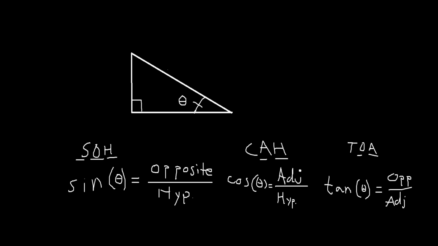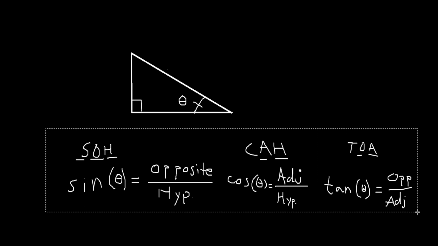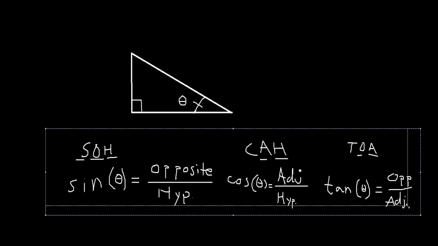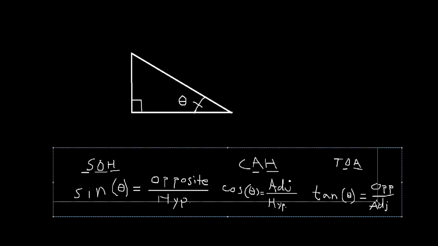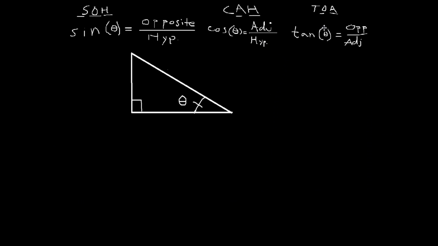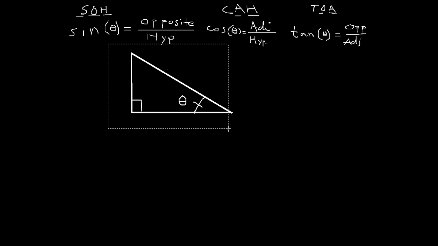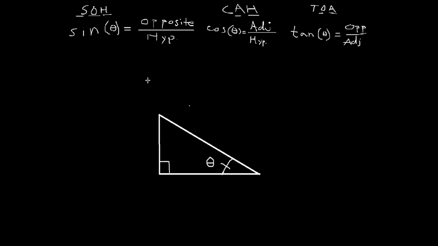So let's go ahead and move this SOHCAHTOA business. We're going to move this up top. I'm going to make it a little smaller. I'm going to make it even smaller. There we go. So put that right there. Go ahead and bring this triangle down. So we're going to be working with this triangle. While we're working with this triangle, we're going to keep theta exactly where it is. So opposite is still over here, adjacent, hypotenuse. So what we're going to do is make this a 3, 4, 5 triangle.